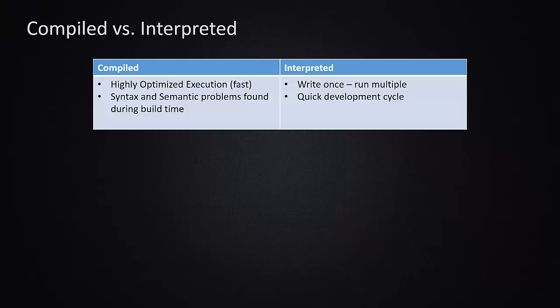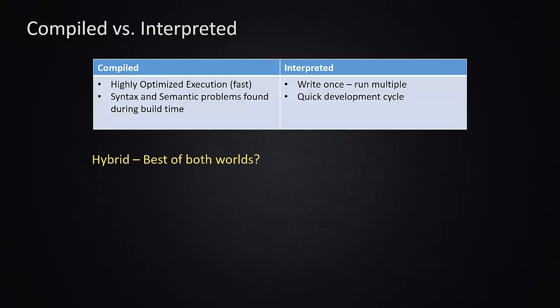The other advantage on the interpreted programs is a quick development cycle. Especially on larger projects, you don't have these large compile time sequences. You can just execute one little section of code and it only loads in those few lines and runs them, and you can quickly debug and diagnose some of your logic issues.